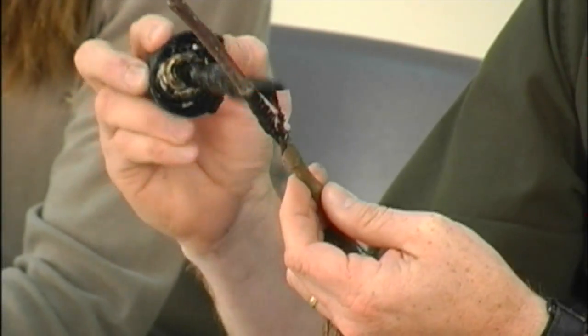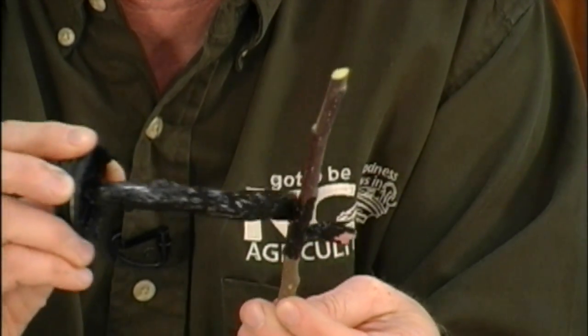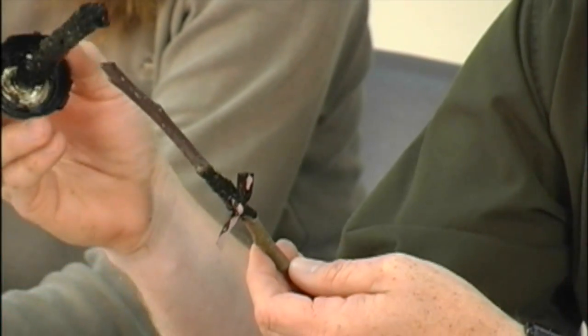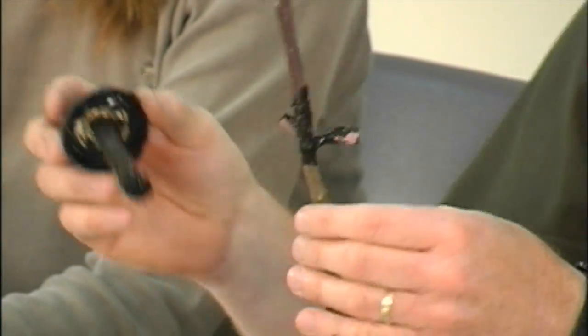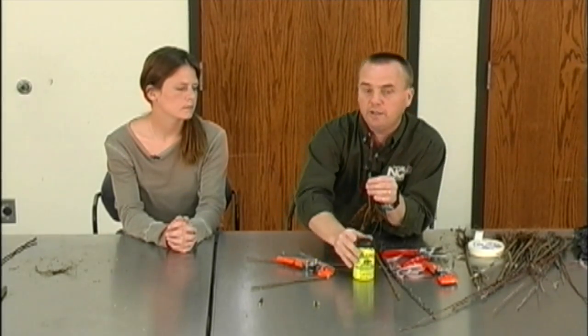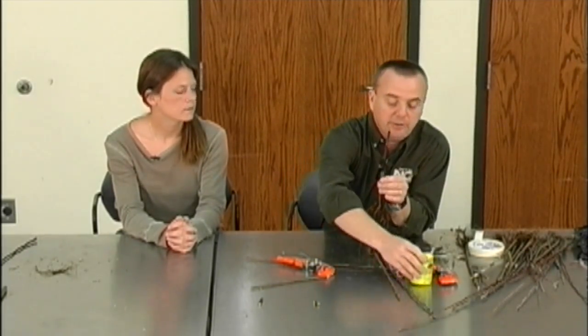Again, if I'm using wax I'll do it that way. And then of course I'll have to cover the top up here — I don't want any moisture coming out. That's just another way of using some of the different tools. This is a good way if somebody's starting out trying to graft — learning how to graft, this is another option for them.